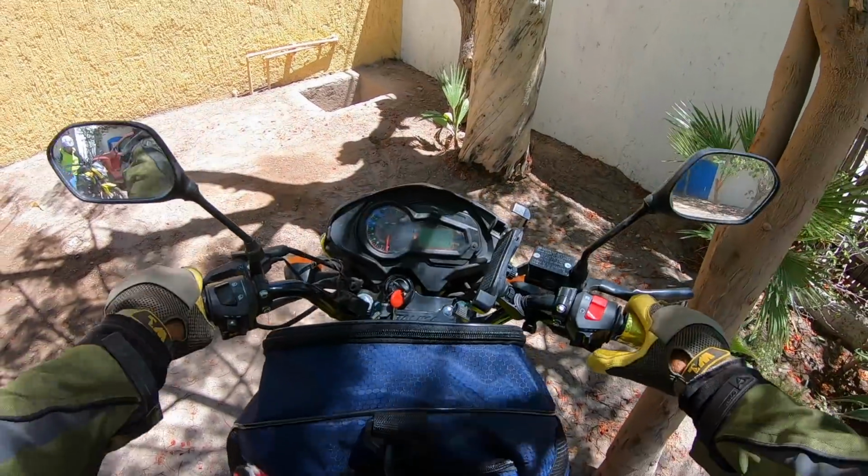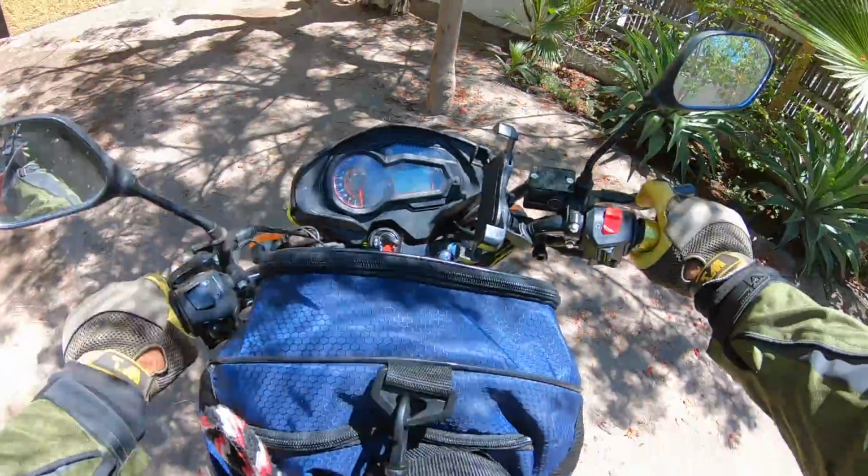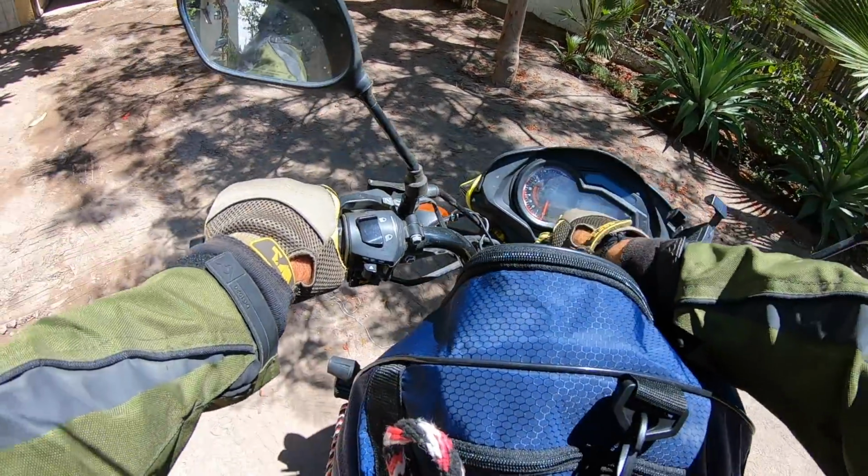We're getting ready to get on the bikes here in Loreto, and we're going to head up to Mulegé, which is our next stop. It's going to be one of our shorter legs, but it's going to be beautiful, so we're going to have a lot of stops along the route with beaches and whatnot. So I'll show you, come along. Just getting on the bike here, leaving the hotel. All right, starting this baby up.